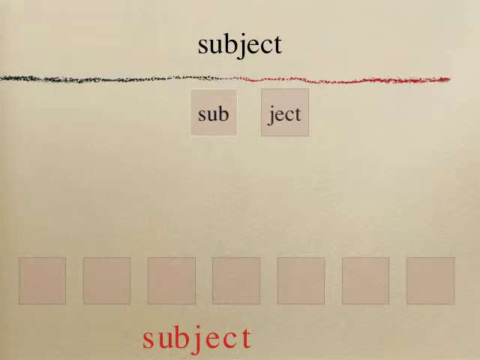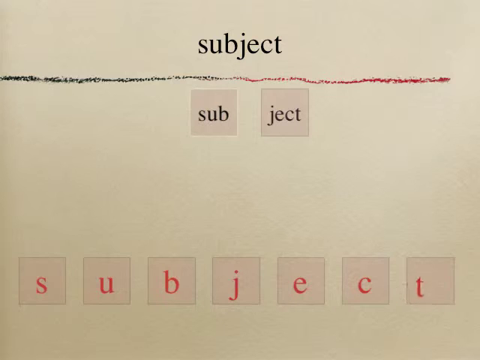Now if you look down below, I've got a lot of boxes, and it's going to be pretty easy to figure this one out. Sa, all made by the S. There's that U sound. Ba, there's the B. Ja, there's the J. There's the E. K, there's that C. And T. Ta, subject. So we go sa, ject. And that EC, a little difficult to pick up, but it's there.